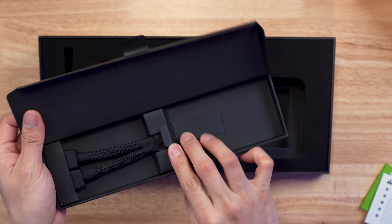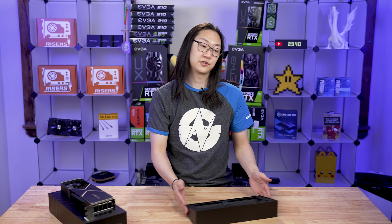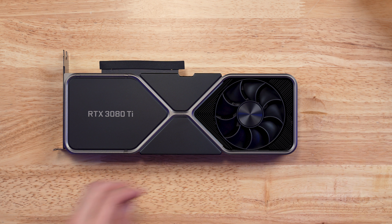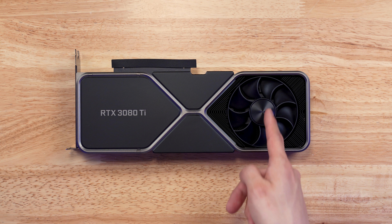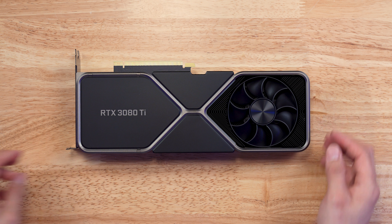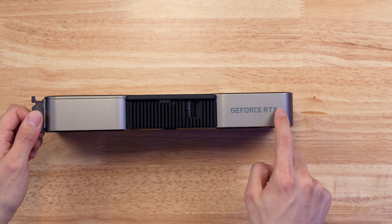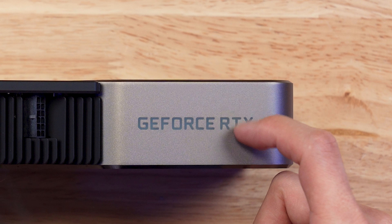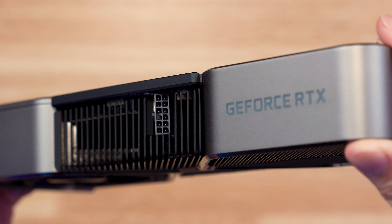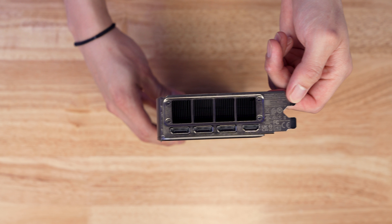Let's put everything back in the box and set it to the side. Now we're going to look at the RTX 3080 Ti GPU. Here it is in all of its glory. We've got a fan on the backside of the card. Let's take off the PCIe connection cover — you've got this wonderful black PCB right there. Looking at the top of the card, the GeForce RTX text appears to be laser engraved. We've got the 12-pin micro fit adapter right here — that's the special connector. It appears we have a dual slot PCIe configuration.